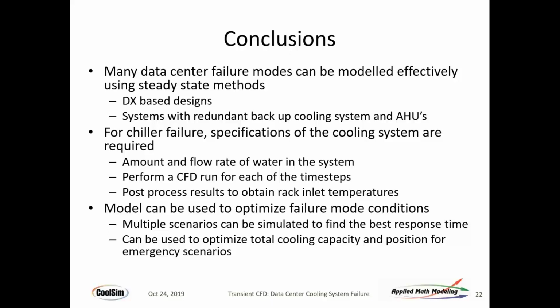Some other things that are possible to do is to change the plumbing configuration in a failure mode. In other words, I told you that oftentimes they bypass the chiller with a plate and frame heat exchanger to reject some of the heat to the outside atmosphere. You can do that as well, and you might want to go there as a failure mode condition and dump as much as you possibly can. Those can all be simulated using the same methodology that we've described today, and you can therefore optimize for a failure mode condition and know exactly what to do and set up the logic for your control system to be able to do that. Not a problem, easy enough to do, and using these methods is a way to do that.